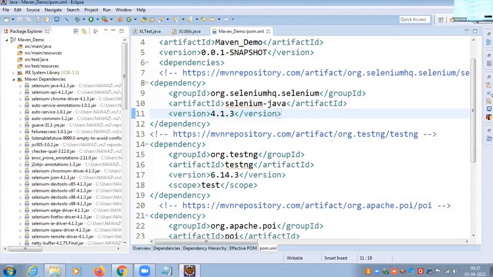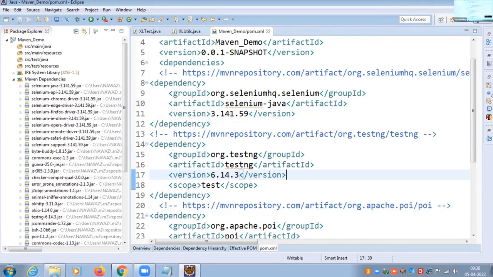Supposing next time again you wanted to go with the old version, 3.141.59. What is the version number? 3.141. Give the same number, old number. 3. Yes, correct. You save it now. So already it is available in the local machine, right? Will it download again? You saved it. Click Save button.